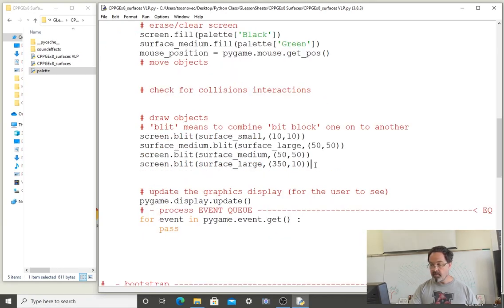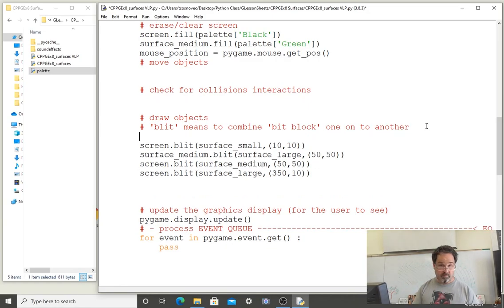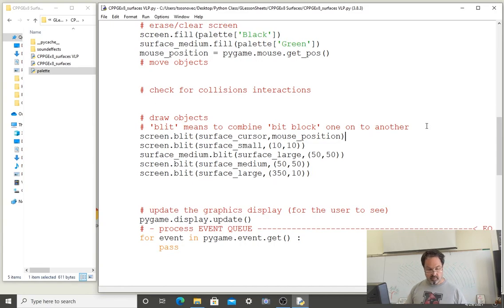And we're going to use that mouse position as the blit location of that small surface that we called surface_cursor. So the screen is going to receive surface_cursor at the mouse position. Let's see the effect.